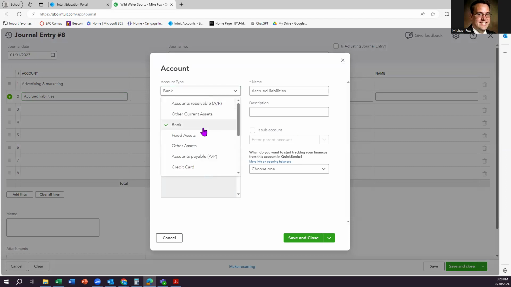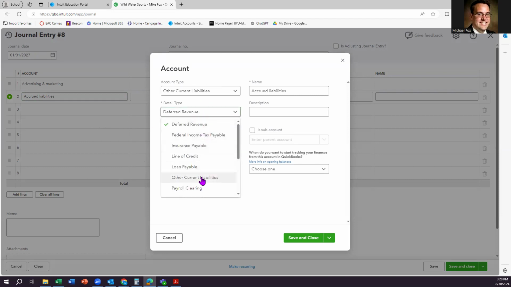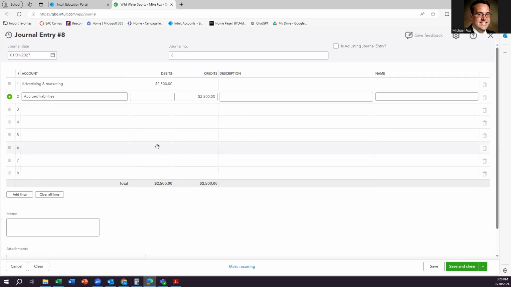Account type is other current liabilities. Its name will be accrued liabilities. We'll hit save and close. We have 2,500 there. That's step 10.